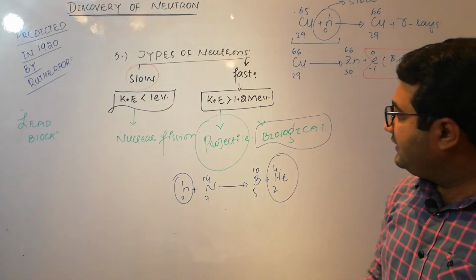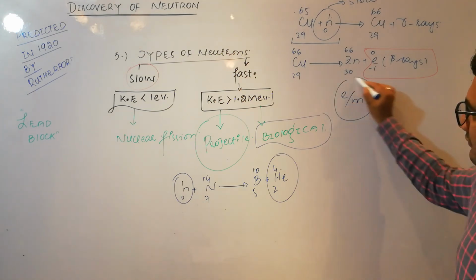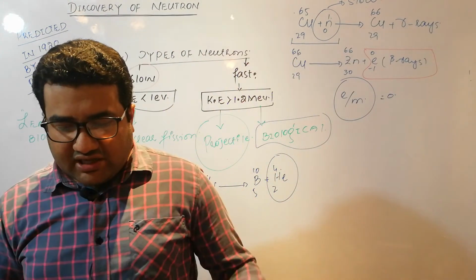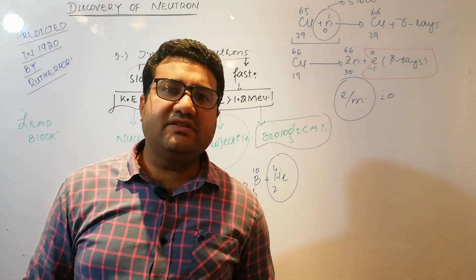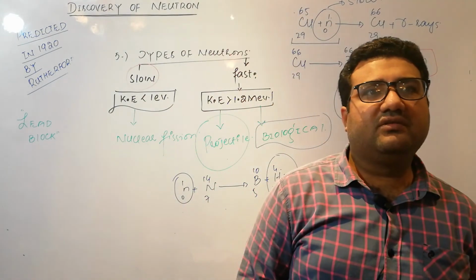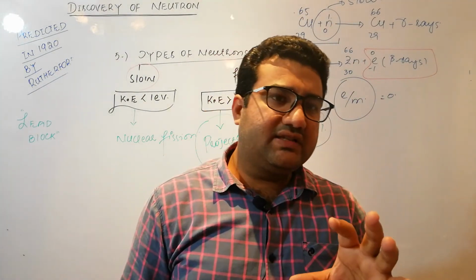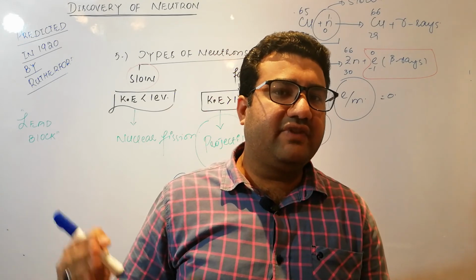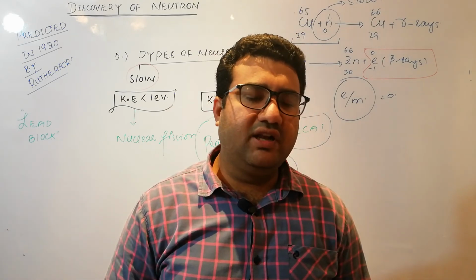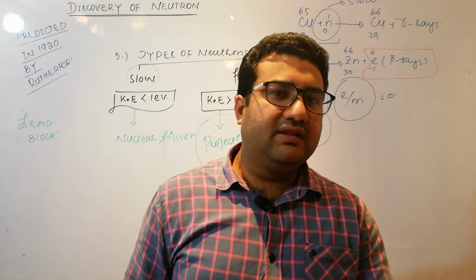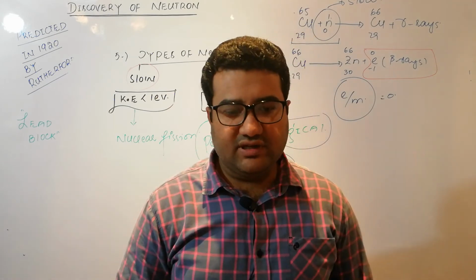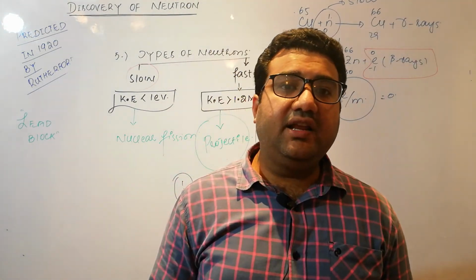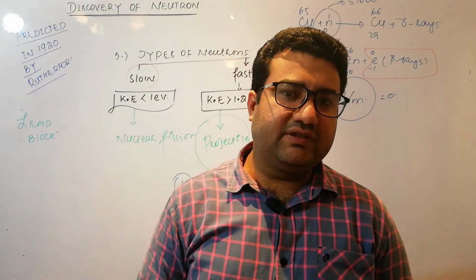Now what will be the charge to mass ratio of the neutron? That will be 0 because the charge of the neutron is 0. If the charge is 0, then how was the mass evaluated? We are not going to discuss that discussion here, but just keep in mind that because neutrons released very high energy protons from paraffin wax, the mass of the neutron must be equal to the mass of the proton, otherwise the knockout of such high energetic protons was not possible. So the neutron has a mass almost equal to that of the proton, and in some cases we say that the mass of the neutron is 1840 times that of the electron.